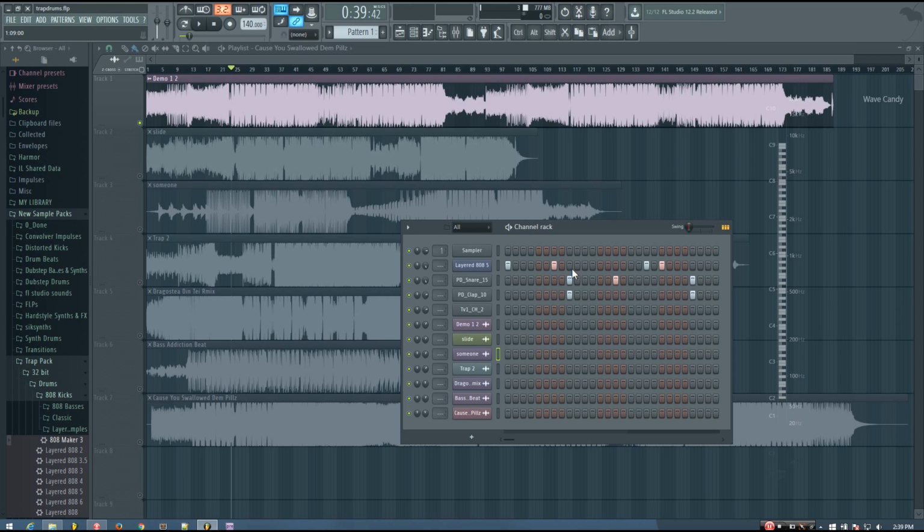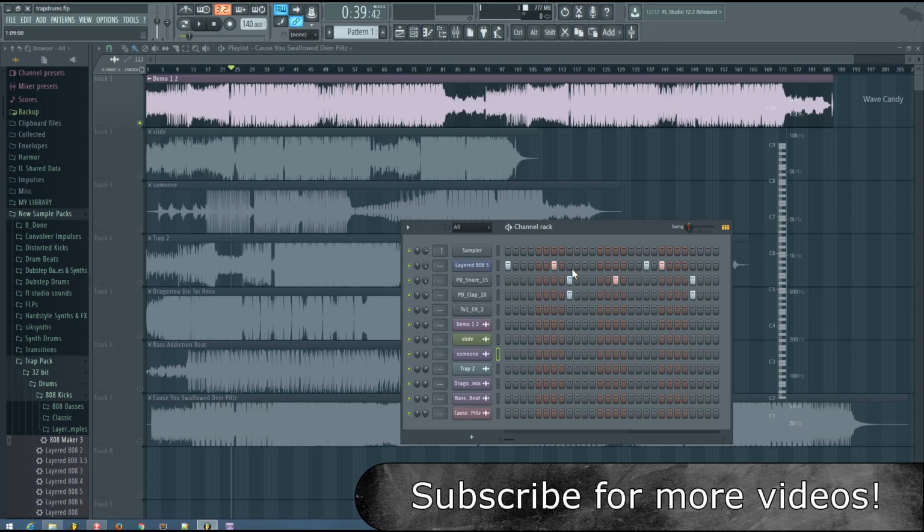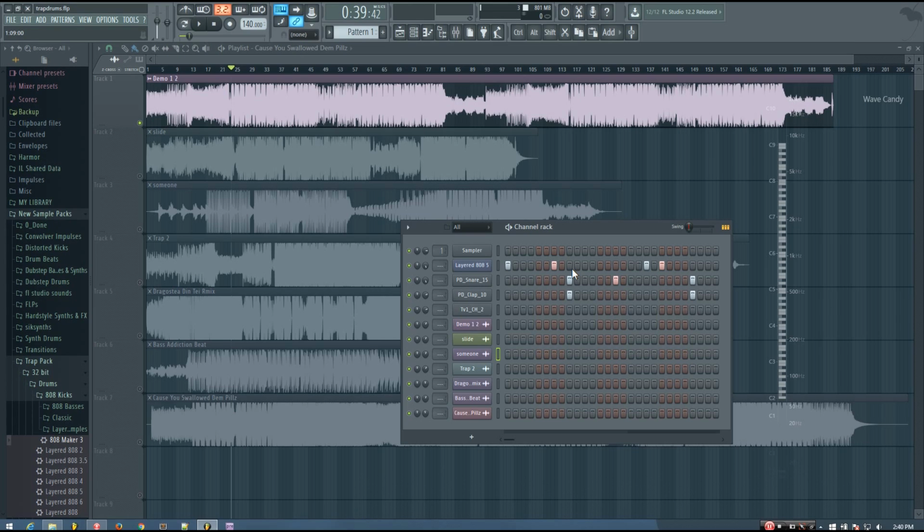So the first tip I have for you is to make sure that the rhythm of your drums somehow fits with the other elements in your track. This means that your drums either need to play with the other sounds in your track, or they need to play off of the other sounds in your track. And this is something that might take a little bit of practice to really get used to, but once you do, I think you'll find a big improvement in the quality of your trap tracks if you haven't been doing this already.